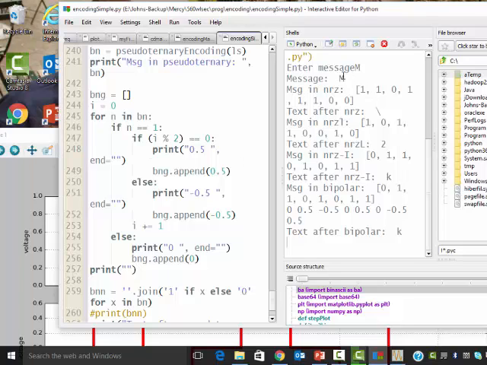I entered M, but after it is encoded, it will become K. This is real tricky, right? I want to send the M, but if I recognize this binary code, then that will be K.